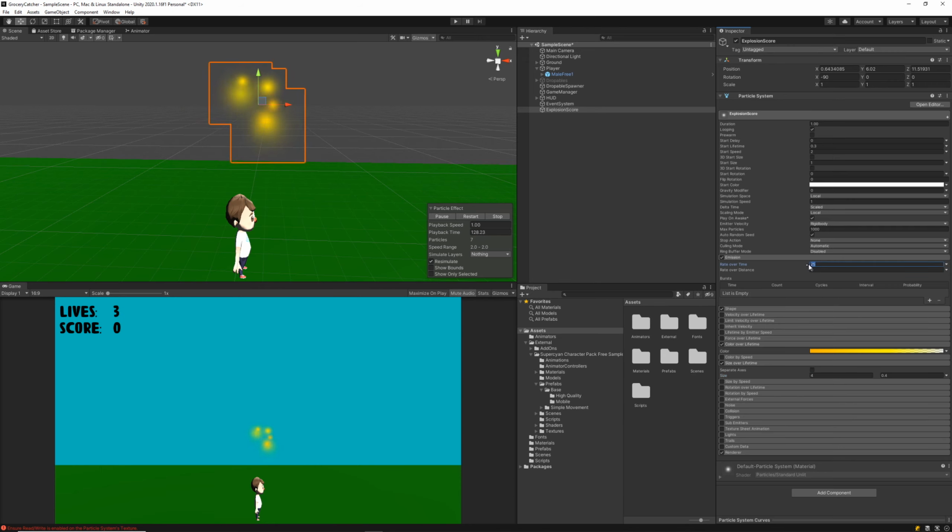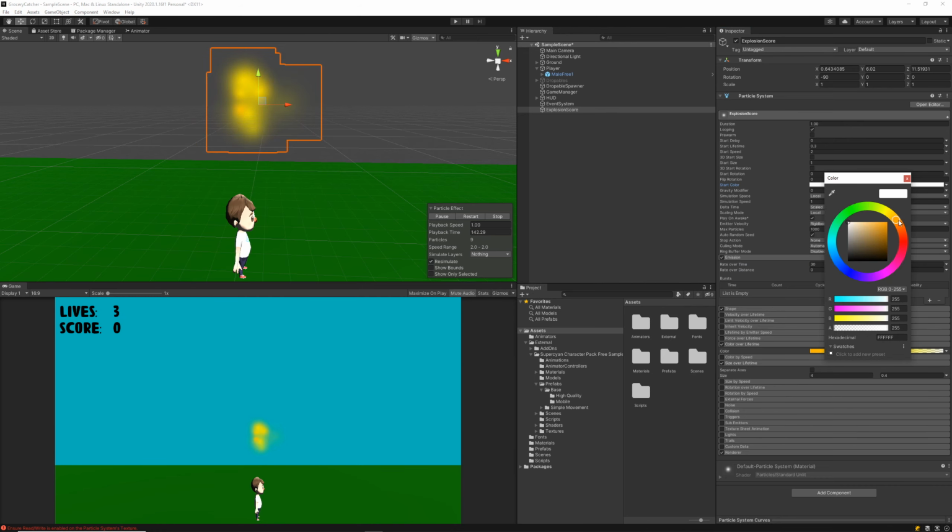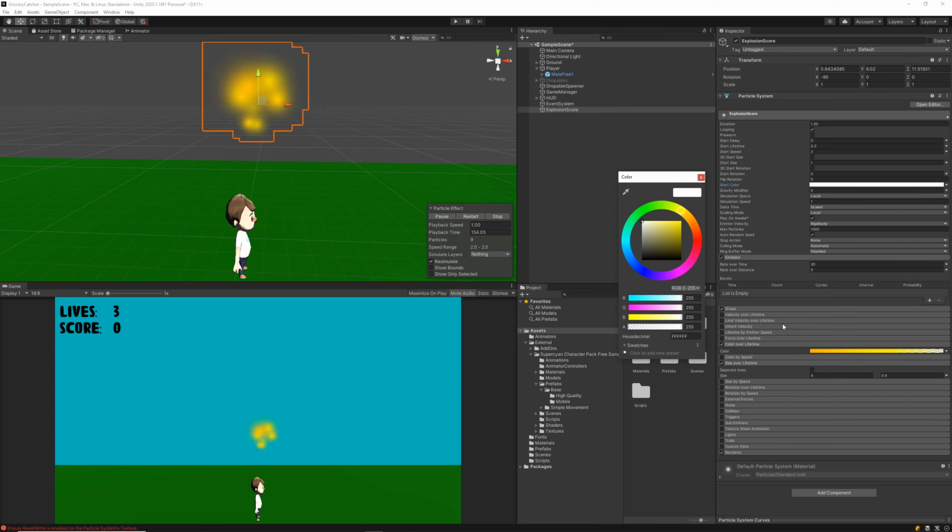That looks pretty good, and I might actually bump up the emission rate over lifetime to 30. So that looks more like an explosion to me. And you'll notice we've got this color over lifetime. We can actually adjust this start color to make the whole particle effect as a whole darker, or apply a shade of green over the top of it. So if this is white, we're taking this base color, but when we apply this extra shade, it affects the whole explosion's color, which I sort of like.